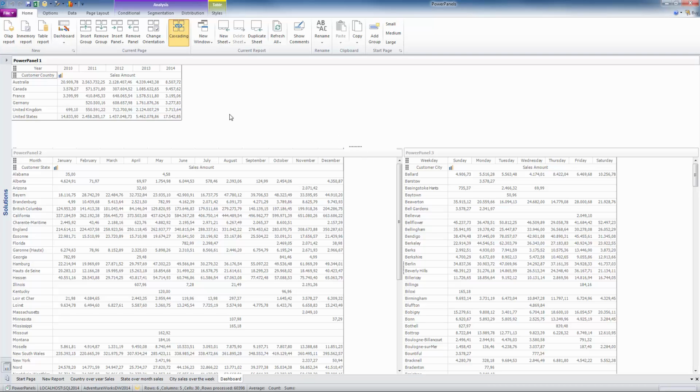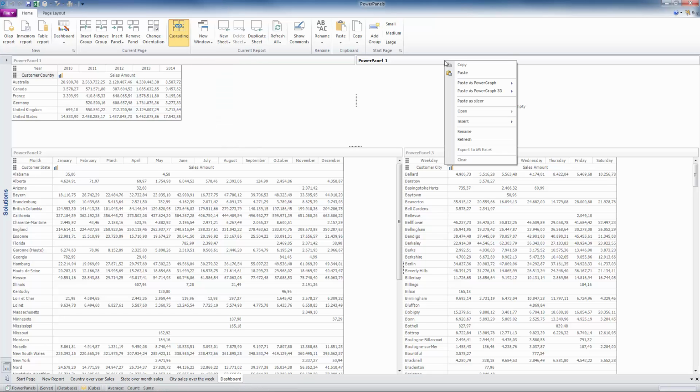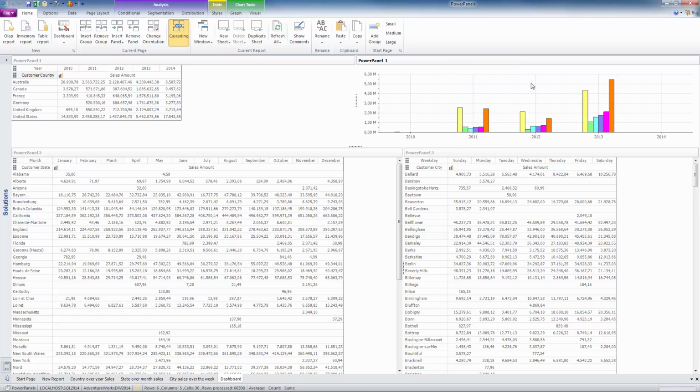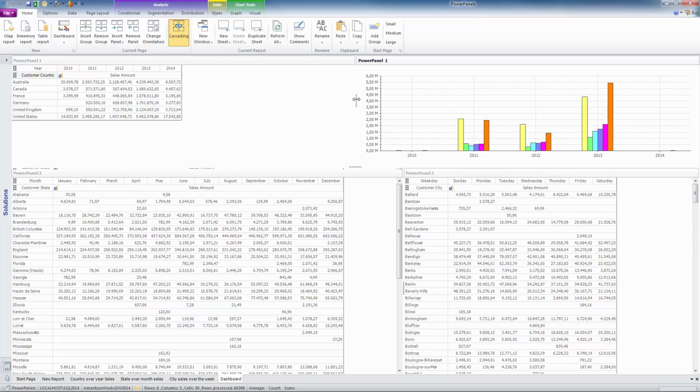If you want to have a complete graph for this panel, we can create another panel next to this panel by clicking the insert panel button. Now copy this panel information and we can say paste. There are a couple of options here. When you say just paste, it will paste the same table again, which you can also change using the Cube Explorer. For this demo, we will create a two-dimensional graph. And now we have a two-dimensional graph here.